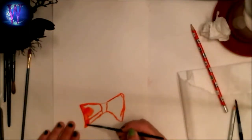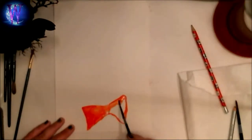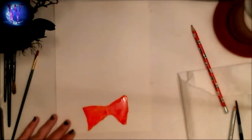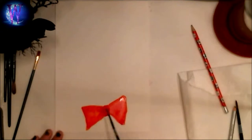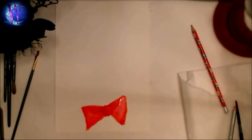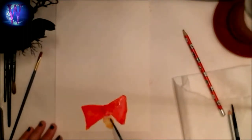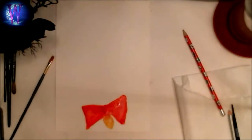Hi guys, it's Future Editing Me. I am jumping in to let you know that at the beginning of me going through this process, I tried to draw him and epically failed. People ask me all the time, how can you paint the way you do and not draw out the picture? Well, this time I tried to draw it because I see watercolor artists that draw out the image first and then they paint it in with the watercolor. Well, I'm not that great at drawing.